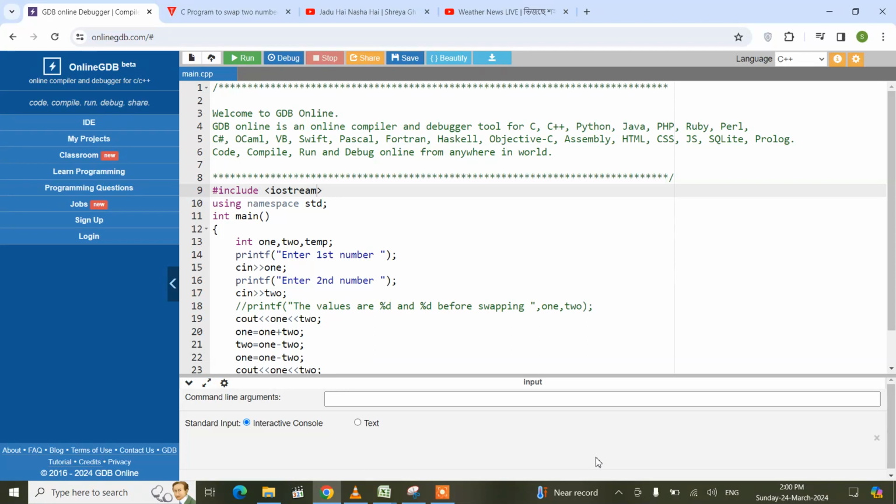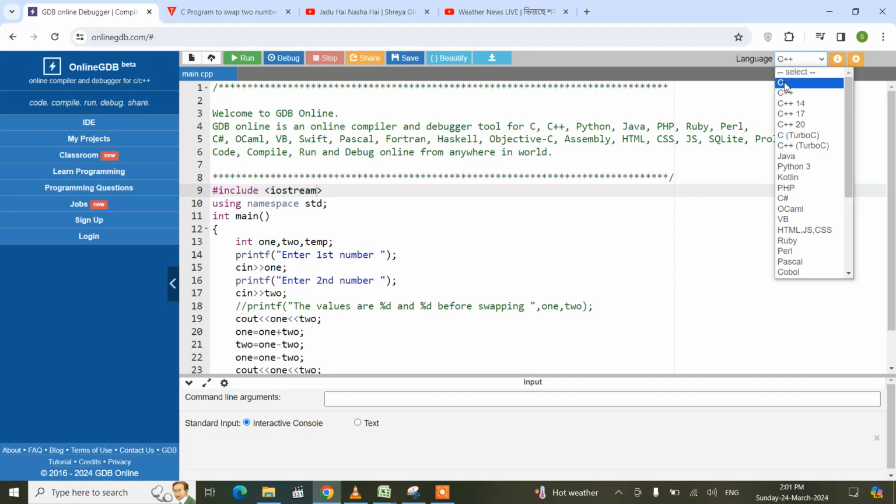You need to write some full structure. You need some classes, some functions to achieve your task. If you are using some online compiler, then you need not care about all the hassles faced while writing full structured programs in IDEs. So I'm using online GDB compiler to achieve this particular task. You can do the same. Simply go to Google, search for online GDB compiler and see what the result comes up. And this one is the site onlinegdb.com.